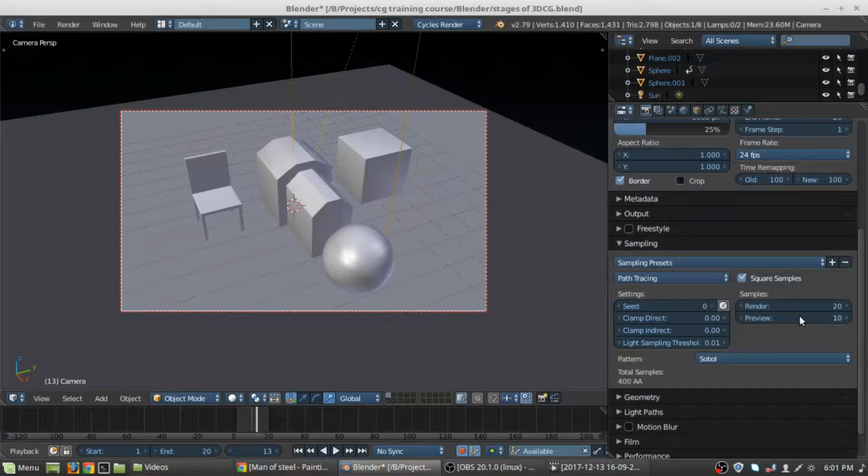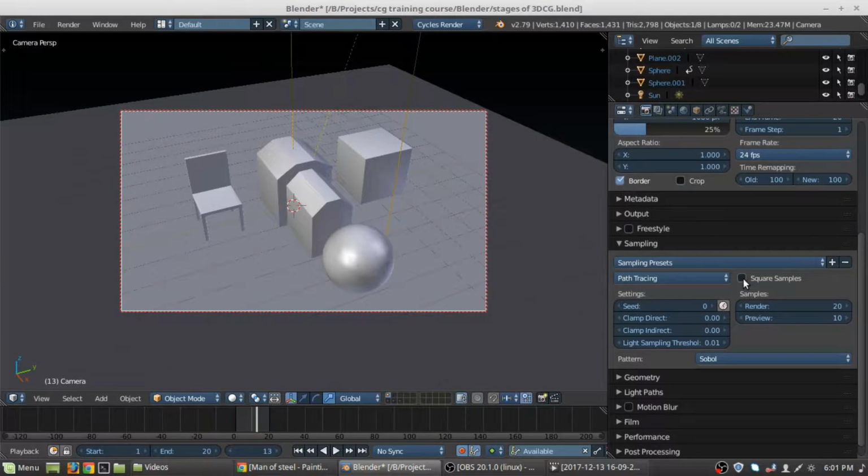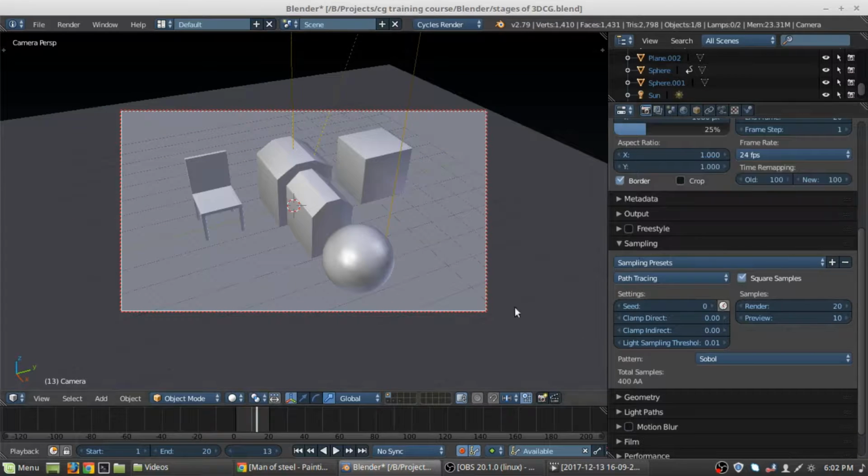Now down here is the sampling panel. Now this is very important when you are rendering a high quality image, so you have to really adjust them up. The sampling is really important when you're rendering your final image or you're testing rendering material stuff. So turn these samples up and down according to your needs, and this will change the look and quality of the render. Normally I wouldn't suggest changing anything, but just turn this square samples on, and without changing anything, just crank the render sampling up.